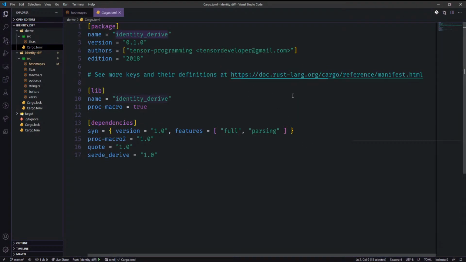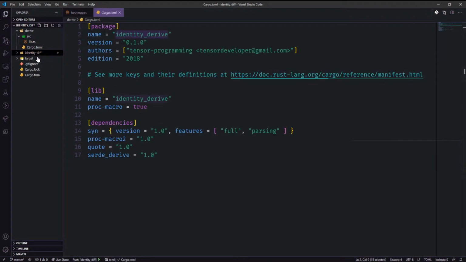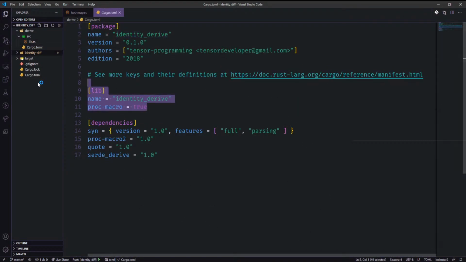All right, so now we're making the proc macro crate, and we need to define it as a proc macro crate in the Cargo.toml. One thing to know when you're making proc macros, they need to be in their own crate. You can't just add a proc macro to another crate.